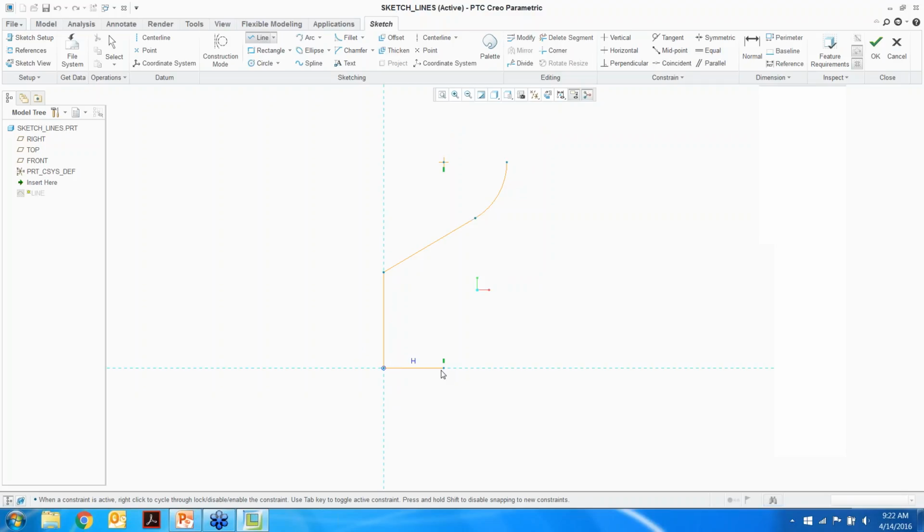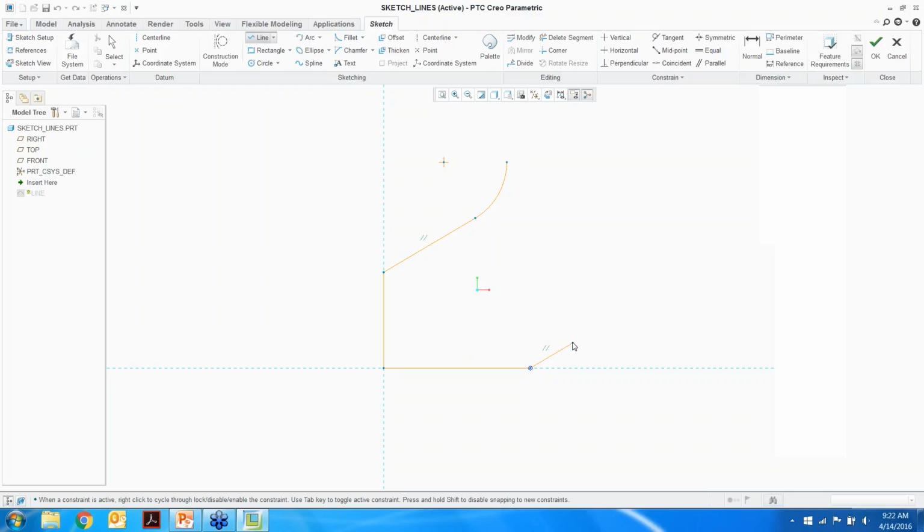But what if I don't want to lock that line, or I don't want to constrain that line to the center point of the arc up there on the top? So that's telling me that that endpoint is going to be constrained to that center point of the arc. If you do two right clicks on it, it will disable that constraint. So you're going to be approximately right there, but you will actually have a dimension for that one. So that's how, again, two clicks will allow you to disable a constraint.